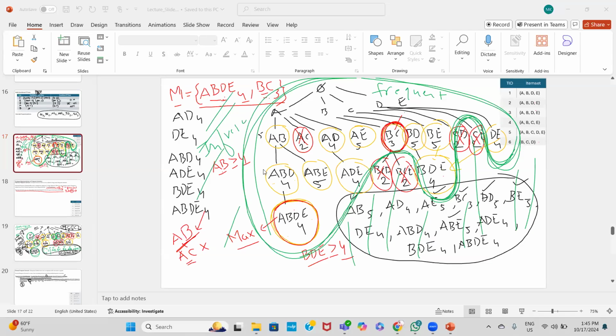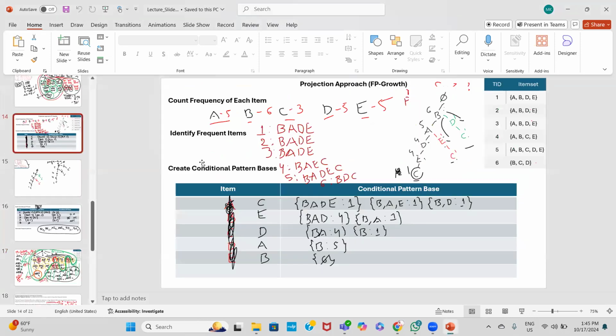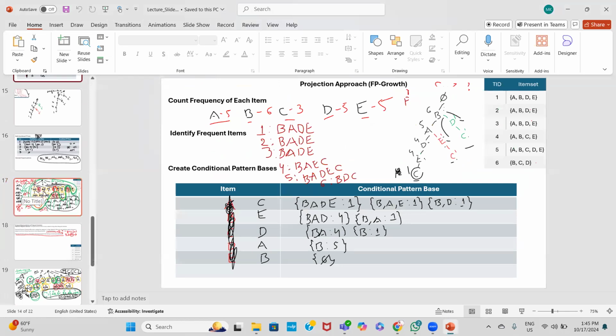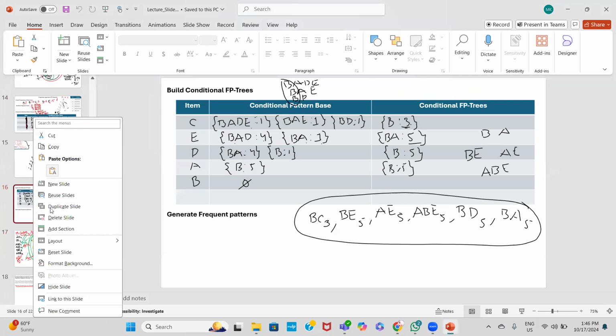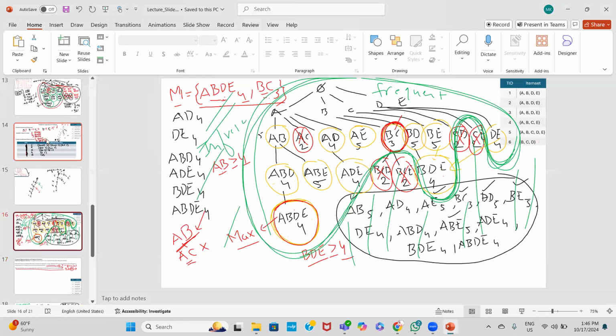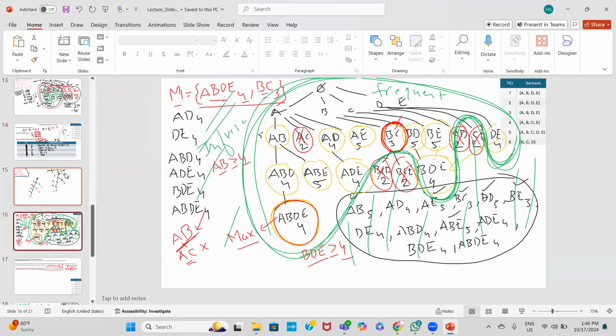So the first thing that we are going to discuss today is the FP growth that we have done yesterday. When we were studying FP growth in the last class, we were trying to match the results that we have got with this one, right? That approach is not giving the right results. I actually validated that, so we will get rid of this. We will no more consider this conditional pattern basis and items and all that stuff. We will go with another approach. I'll just shortly teach you that. That will give you the exact results.